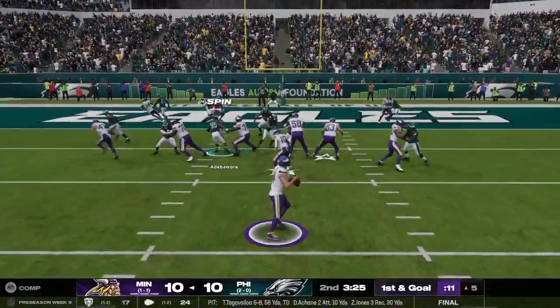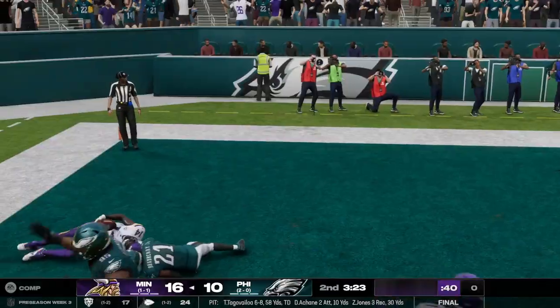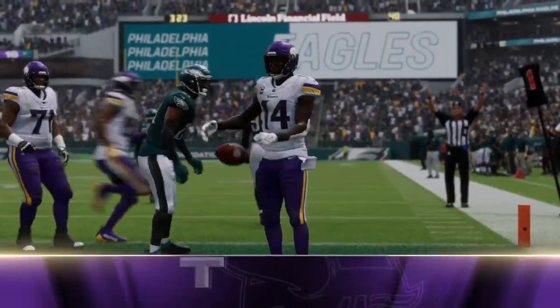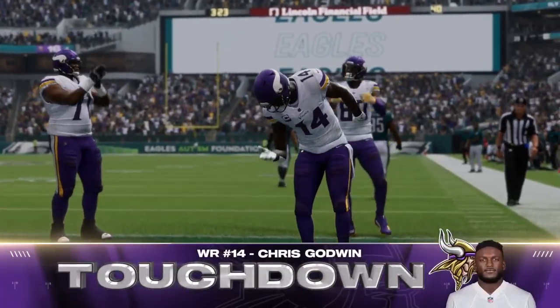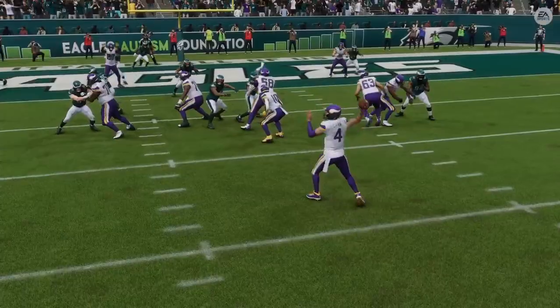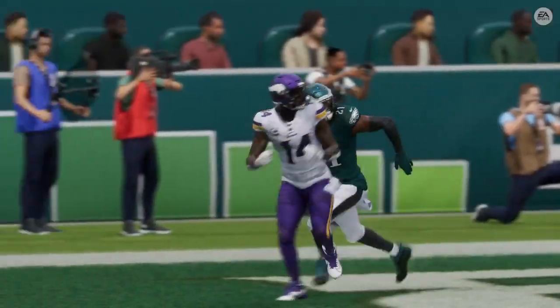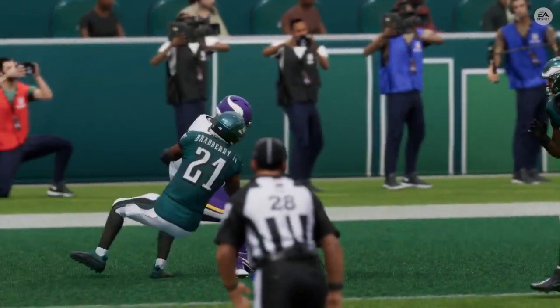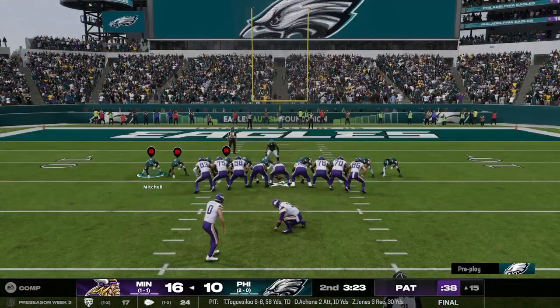On play action, now Carr. It's caught in the end zone. Touchdown, Minnesota. Chris Godwin, a 5-yard touchdown. And the Vikings are going to take the lead. And a play fake down near the goal line here worked out well. Anytime you can make them think that you're going to run the ball and go to that play action pass, you see the end result, usually a touchdown.